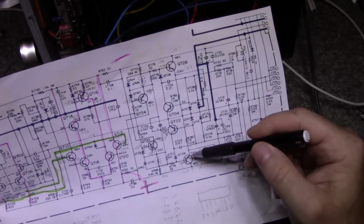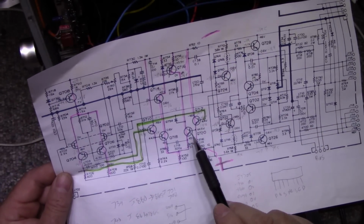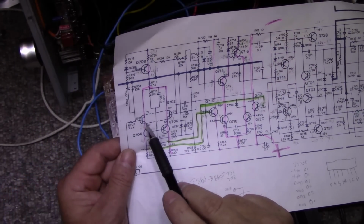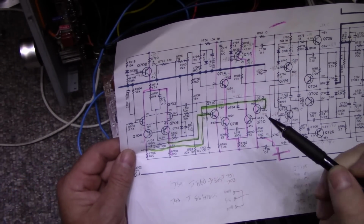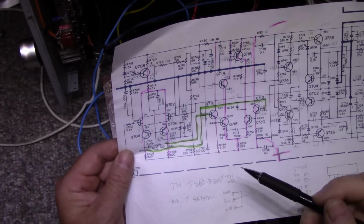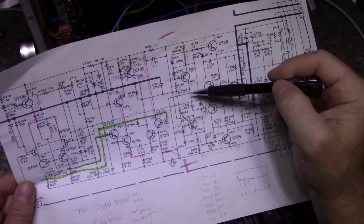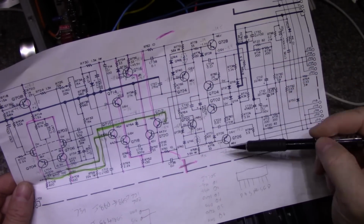So you have your drivers, or pre-drivers, a differential circuit here. This is the dual FET differential here. Everything seems to be working normally up to that certain point where it breaks out in oscillation. I'm going to keep slugging through this. I'm going to try different things here.